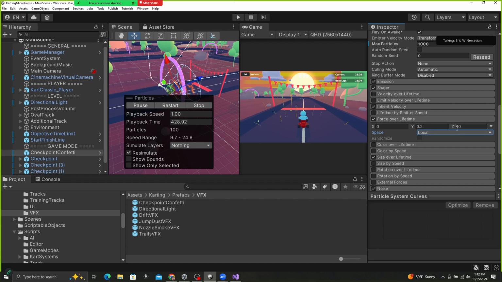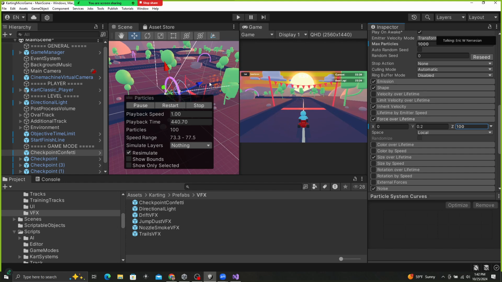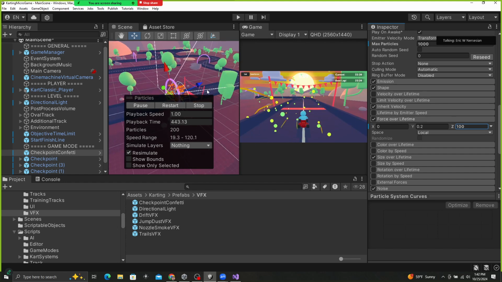Force over time. So we're going to go pretty hard in the Z. Z is forward and a little bit up. If I ramp this up to 100, you see how they're flying, almost like a race car. It's kind of cool. They're moving down the race car track because they're getting a much higher force around the Z. All right, I'll go back to normal, and I'll ramp up 2 maybe. They should jump up a little higher before they get pulled down by gravity. Gravity's still having a strong effect on them.